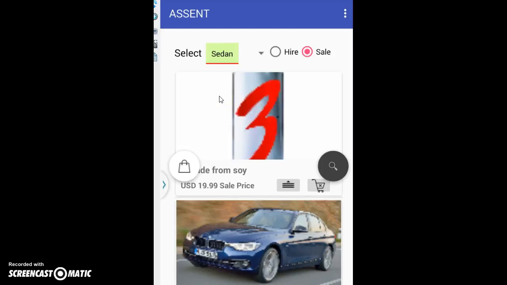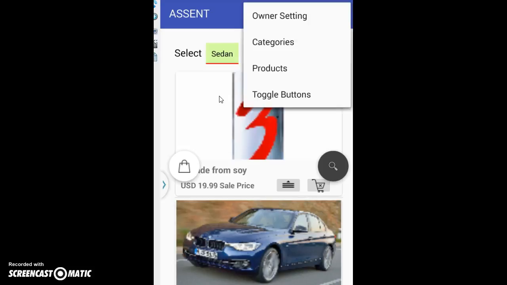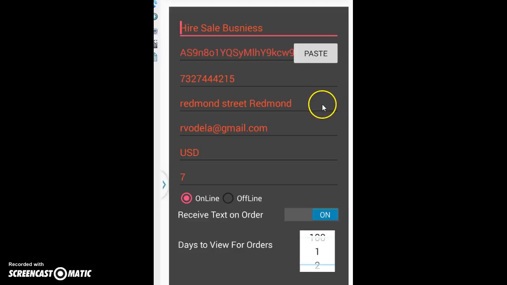When you first create the owner information, the system captures this information about the owner. So you can give the name of the business, your PayPal key, because the credit card processing is done by PayPal, your telephone, your mobile number, your currency so that it can be used anywhere, and your state tax. And if you want to take it offline for some reason, you can take it offline so that no bookings will be done.